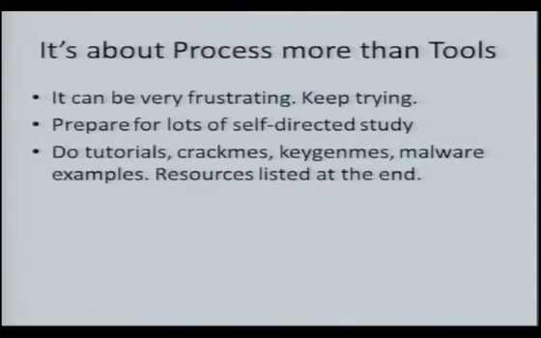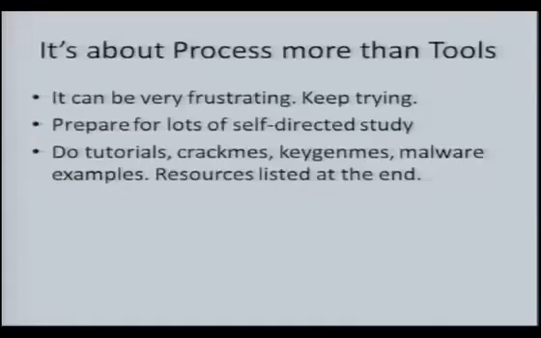Do exercises, write stupid little programs and then disassemble them and see how they showed up. See what your compiler did to that program. It doesn't have to be anything really big. It can just be a couple for loops, maybe a case switch or something like that, and see how it shows up in assembly code, and you'll get familiar with how that assembly is going to represent your higher level language structures. Crack me's, keygen me's, you can get malware examples. There are several good malware compilation websites out there that you can join and get live malware samples from and take them apart, see what they do. I do have a resource page listed at the end.